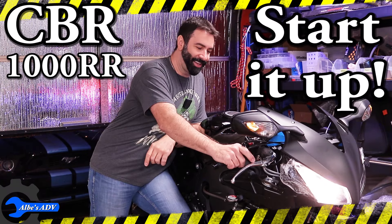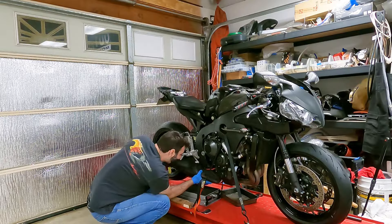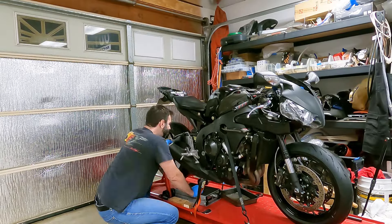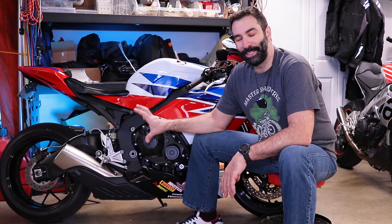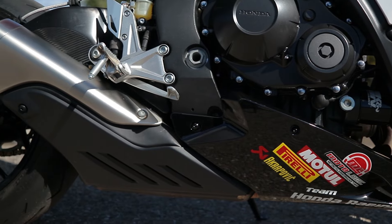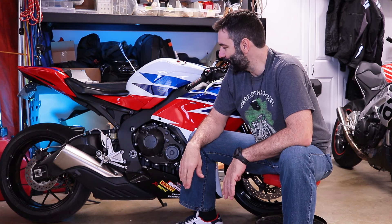On our last episode the bike was pretty much complete. I only needed a few minor parts and one major part to be able to ride — the exhaust system. As you can see, that is an OEM exhaust system. It turns out that across the pond in England they have a ton of OEM exhaust for this bike. It's small, it's compact, it's not that giant cannon that came with the previous model CBR, so for 120 dollars I think that's a great choice.